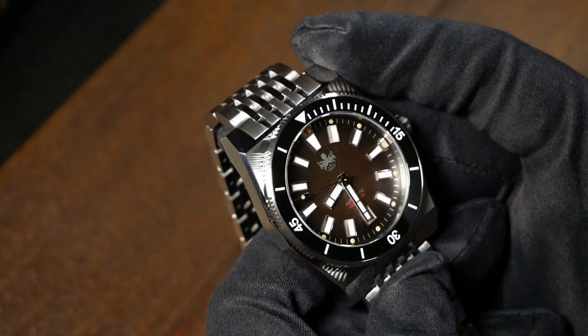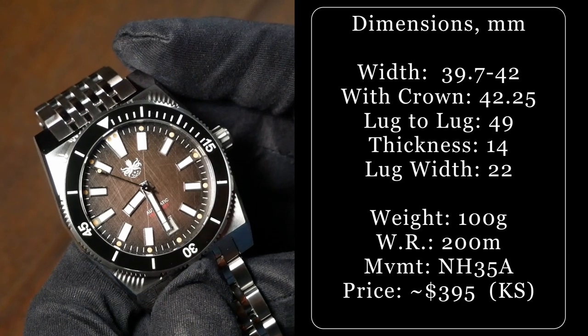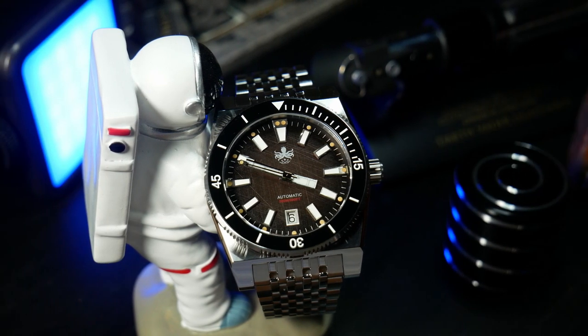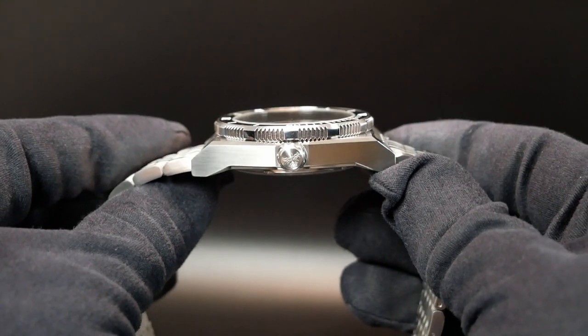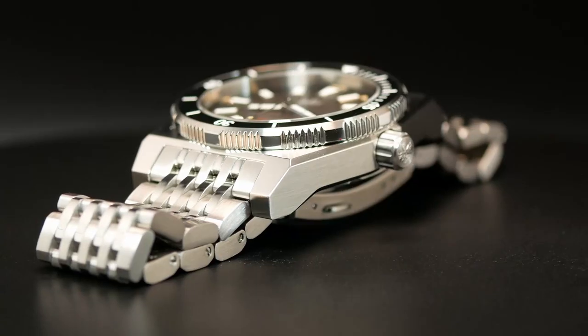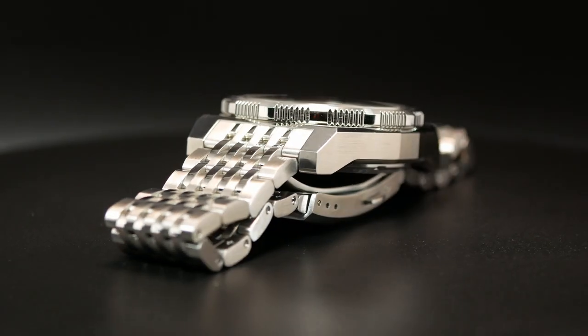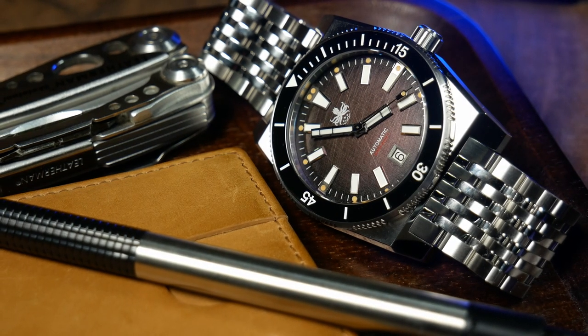Let's dive into the numbers. For this one, Phoebus went with a 41mm platform, which is kind of in between your standard sizes for a diver. Despite that, it has a longer lug-to-lug just over 50mm. In terms of thickness, the Narwhal is fairly standard for a 300m diver at just over 13mm, despite its thinner Miyota 9015 movement. And that's 13mm going from the custom caseback all the way to a very slightly double-domed sapphire with AR. It's also on the heavier side for its size at 200 grams, give or take a few links on the bracelet.